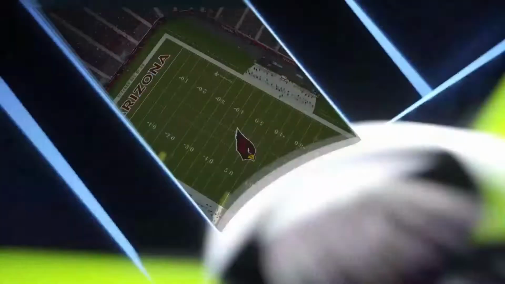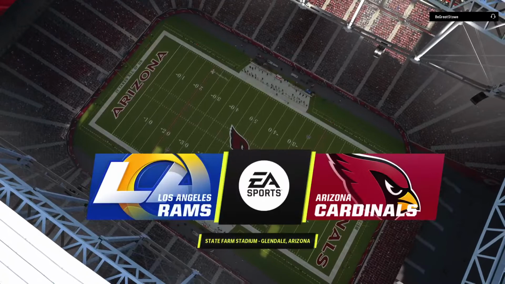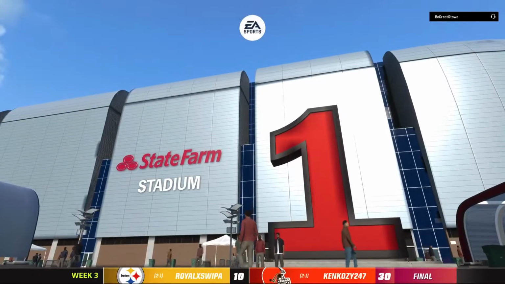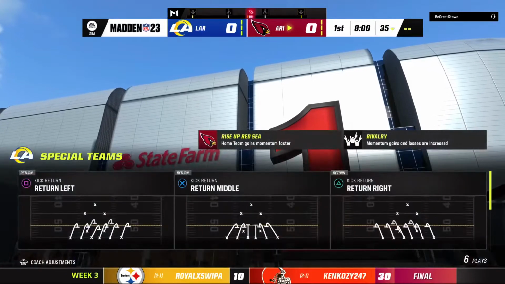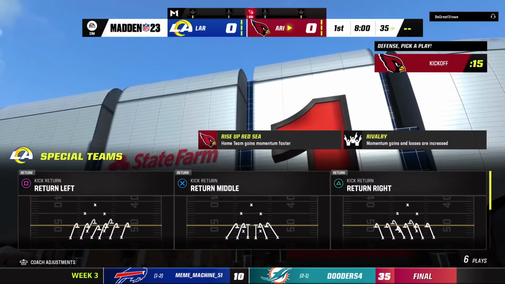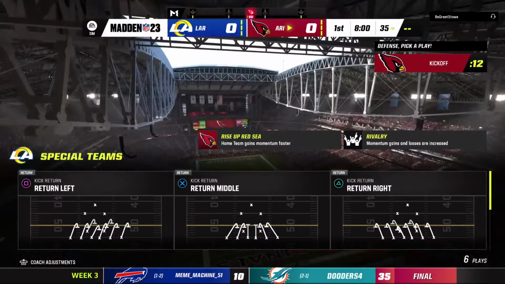We find ourselves at the home of the world's first retractable natural grass field as you get a look inside State Farm Stadium in Glendale. Today, it's week 3, and we've got a good one in store between the Los Angeles Rams and the Arizona Cardinals.